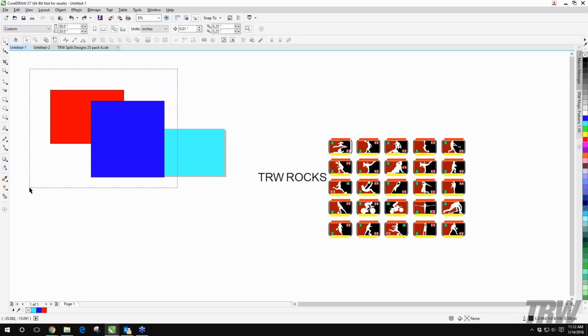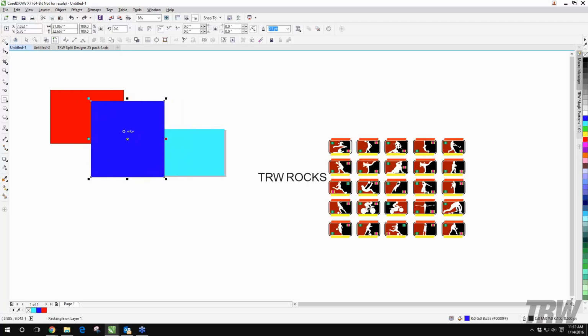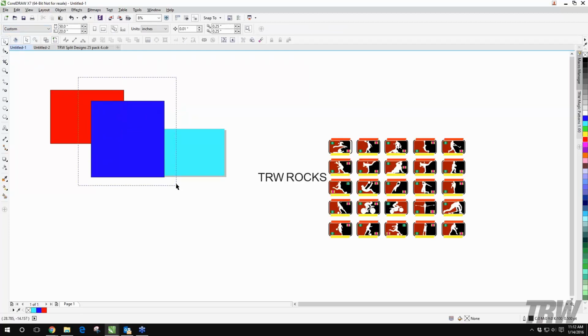So I'm just going to highlight my object, and when I'm highlighting right now, I have at the top left the pick tool. There's a couple different pick tools. You have the freehand or the free transform. Usually the pick tool works the best. When you're working more with rhinestones, the freehand will come in handy. The freehand allows you to just select or circle a certain object. So if I just want the blue instead of the red, I can just come through here and just select the blue. Whereas the pick tool is just a square. You can't make a circle or anything like that.